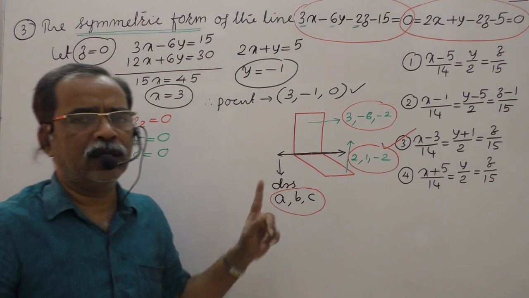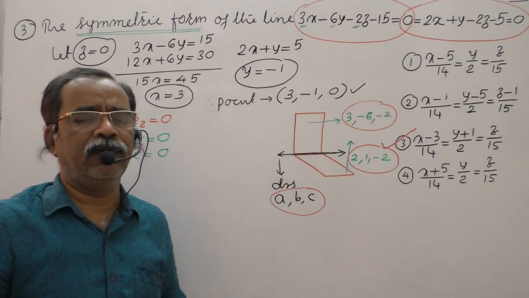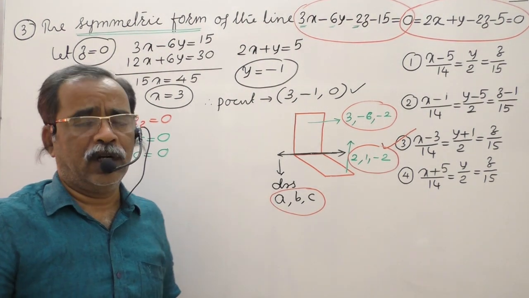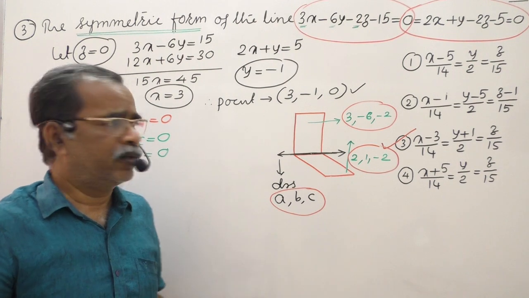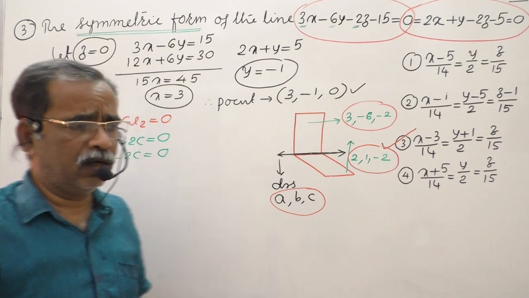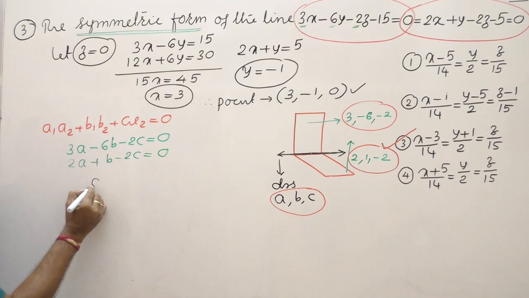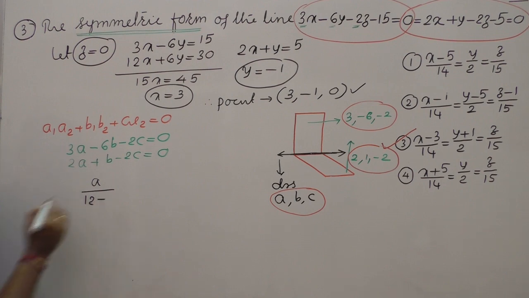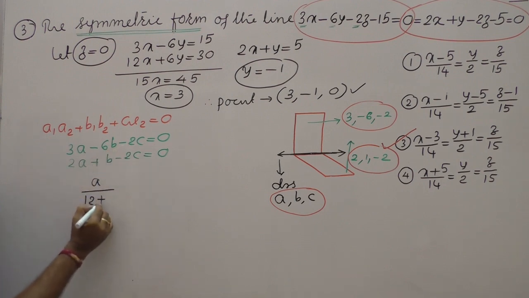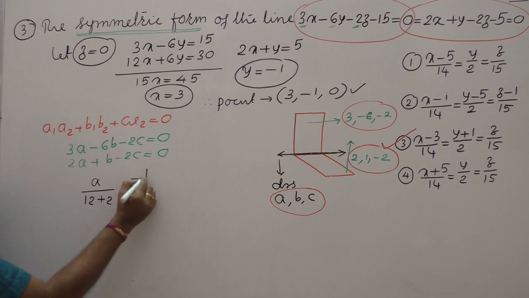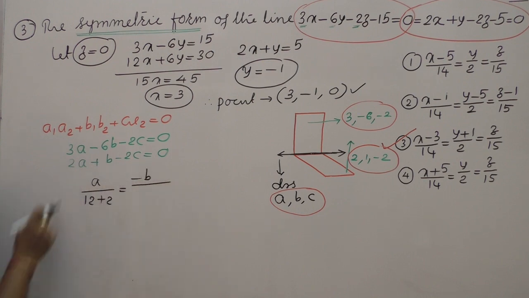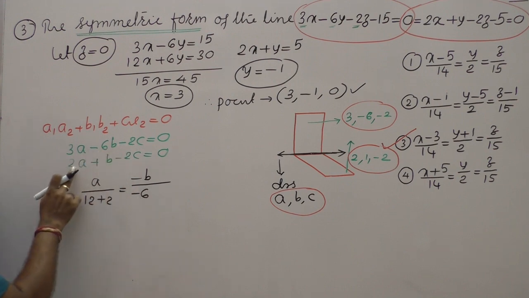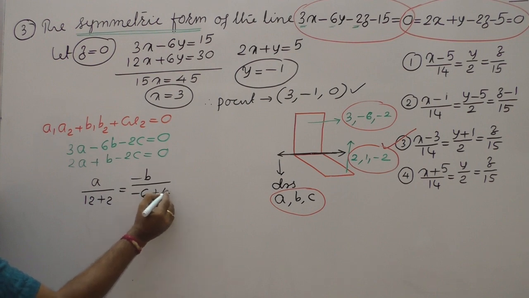There is 2 information. We obtained 2 equations. We cannot find the exact values of A, B, C. Only proportionate values can be found. But since A, B, C are DRs, proportionate values are enough. Let us find them. A divided by minus 6 minus 2 is 12. Minus 2 into 1, minus 2, minus into minus plus. While writing the second one, write minus. 3 into minus 2, minus 6. Minus 2 into 2, minus 4. Minus into minus, plus 4.